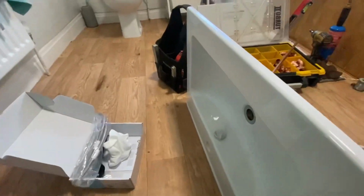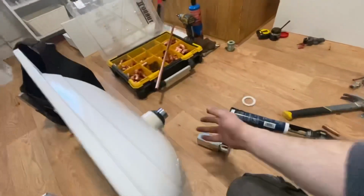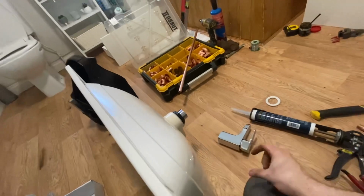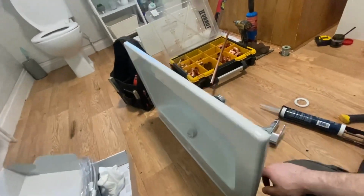So yeah, it's a bit controversial. Some people use putty paste, some people use the plug things from Screwfix, Basic Mates as it's called. But I've done this for just short of 10 years and it's been alright for me, so that's how I do it. Each to their own.